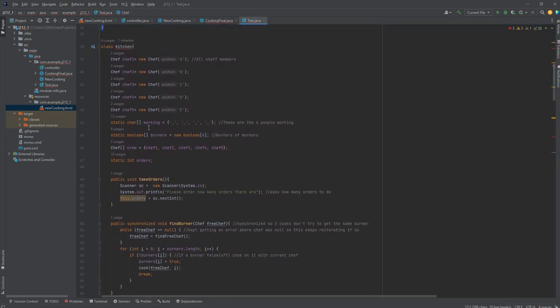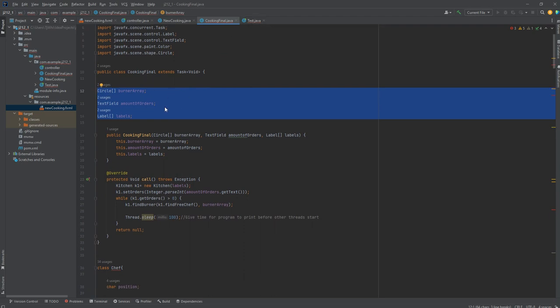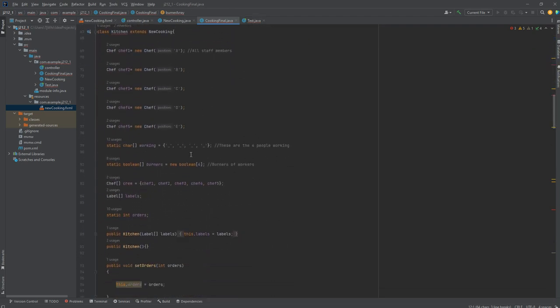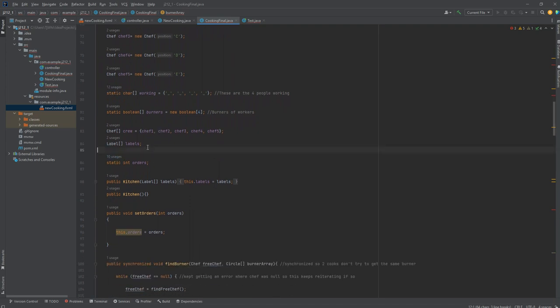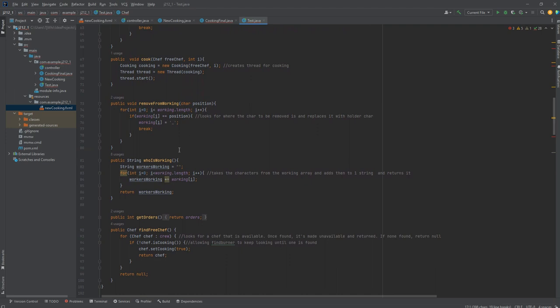The only difference in the kitchen class is I added these three things, as I did in here. These two right here. And that's it for the kitchen class.